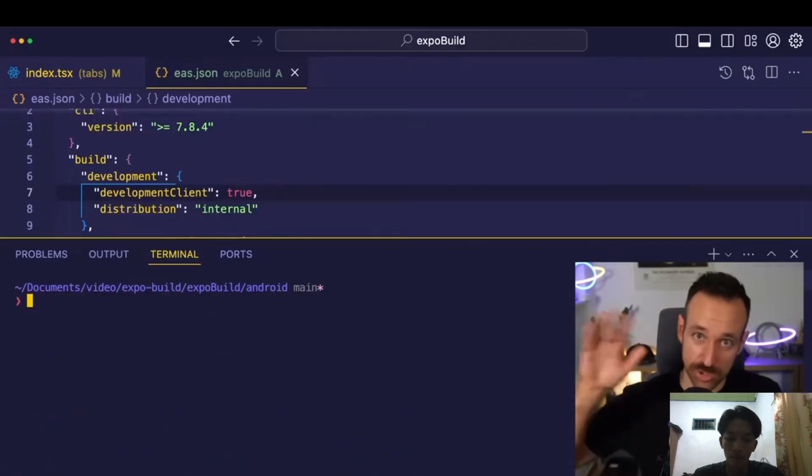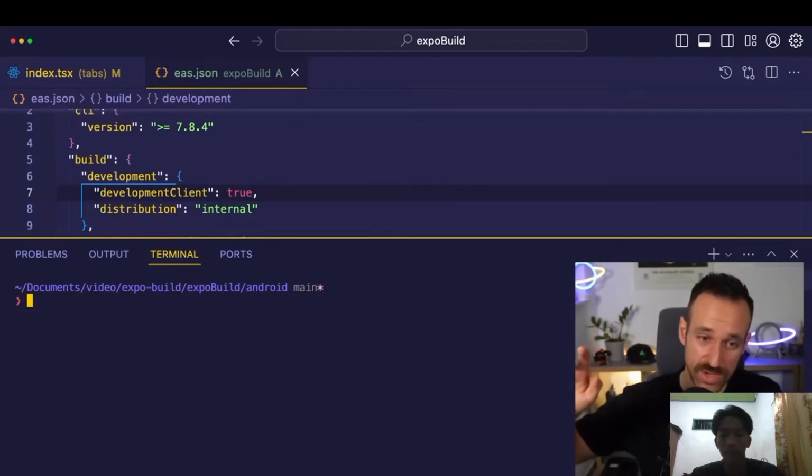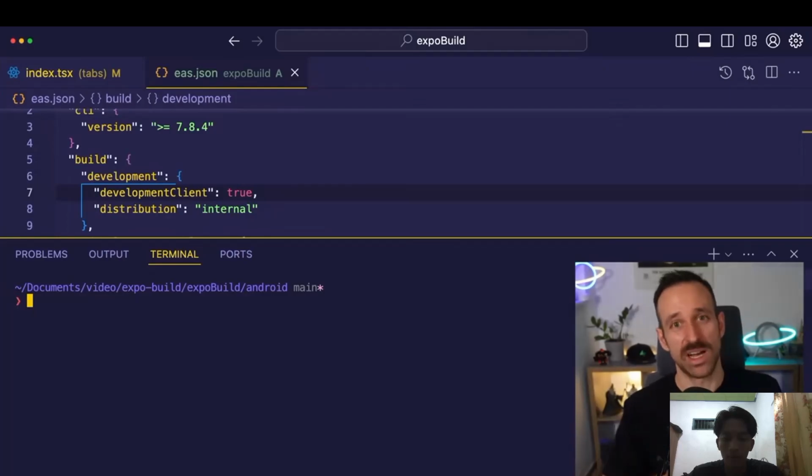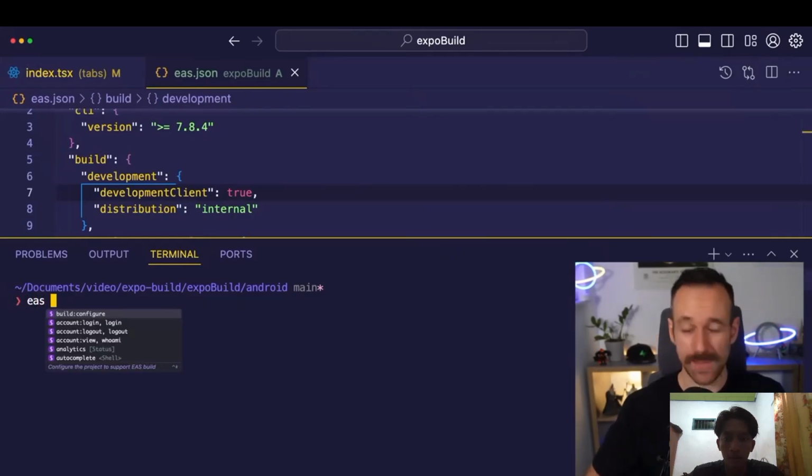Now, okay, my cloud build is running. We're going to check it out once it is finished. What we can do as well is use the settings from EAS, but do a local build. The idea here is that if you do a local build with EAS, you can basically test how your app would be built on the Expo EAS servers. On top of that, it builds your application, you get a nice output of that. So it is a bit easier if you're limited, if you have a free account, then you can still do this locally.